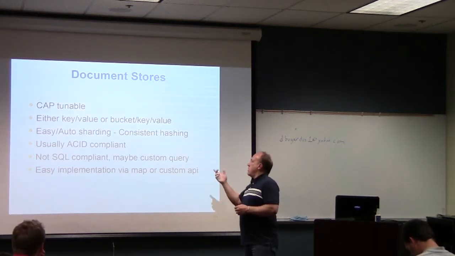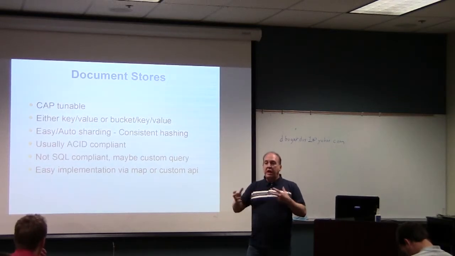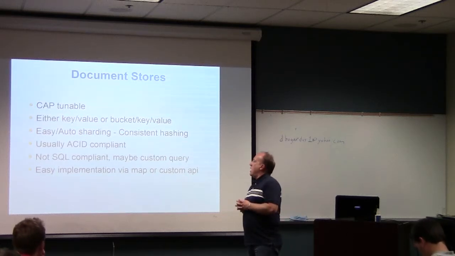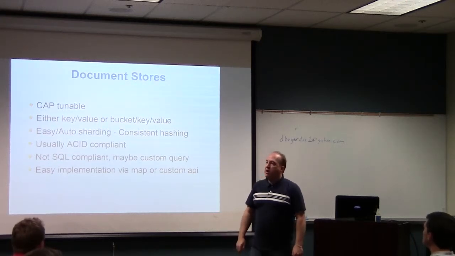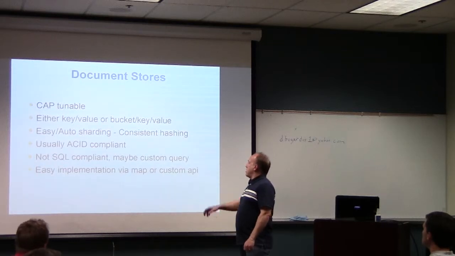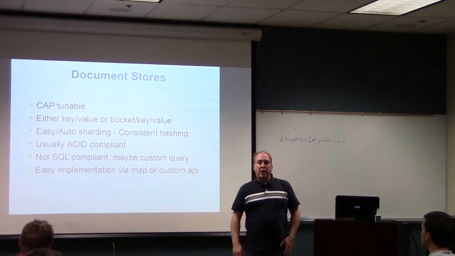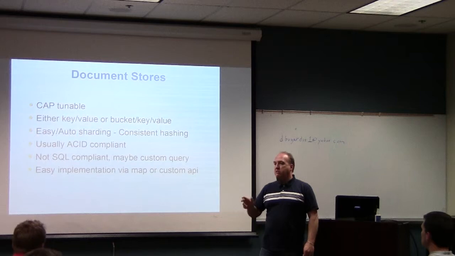A lot of times, it's generally ACID compliant, but just for that particular get or put, they're atomic. SQL really doesn't apply here. I mean, it's a hash. It's hard to layer SQL on top of a hash, though you can do it anyway. And on the implementation side, we usually get access to this by a map, or a lot of times a custom API. But again, you're just doing keys and values.